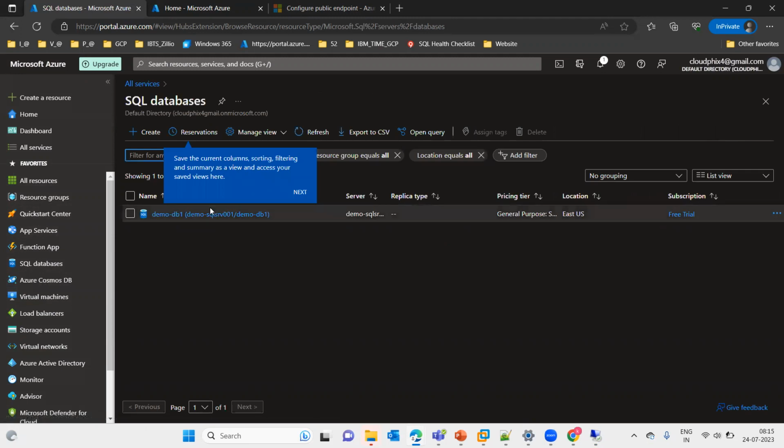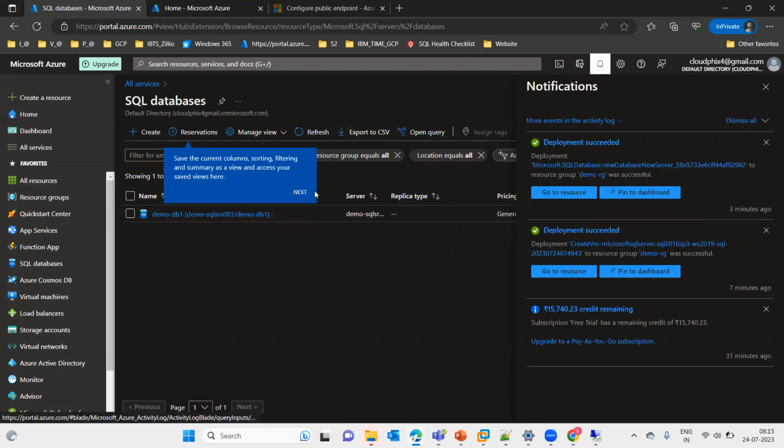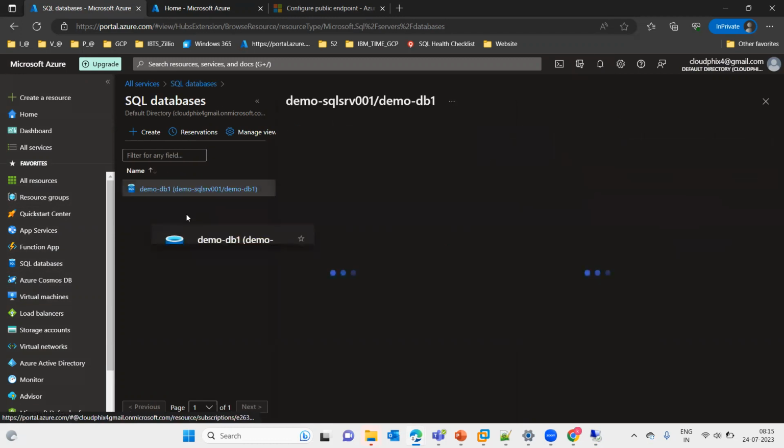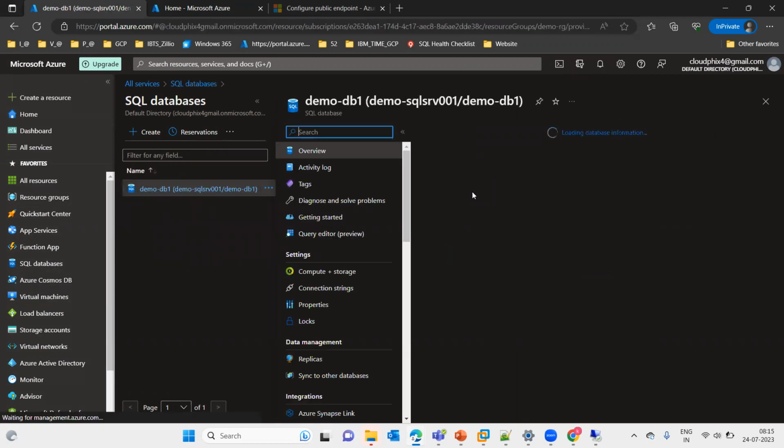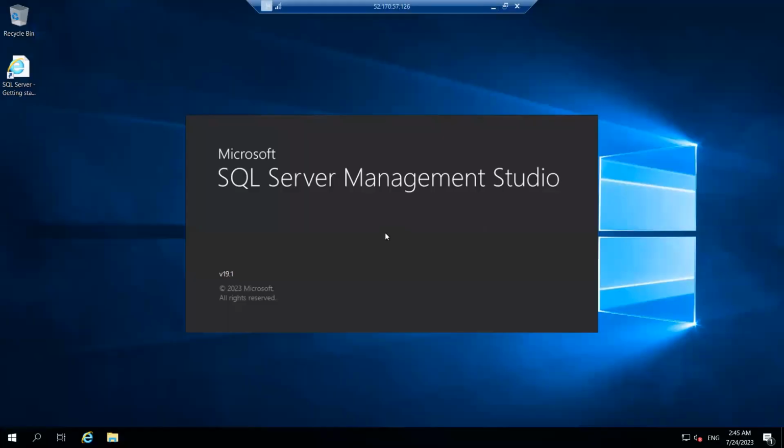Okay, so now it is available. It is successfully deployed, the Azure SQL one. So just take this Azure SQL database instance name, go to the SQL Server which we deployed in infrastructure as a service, and try to connect.